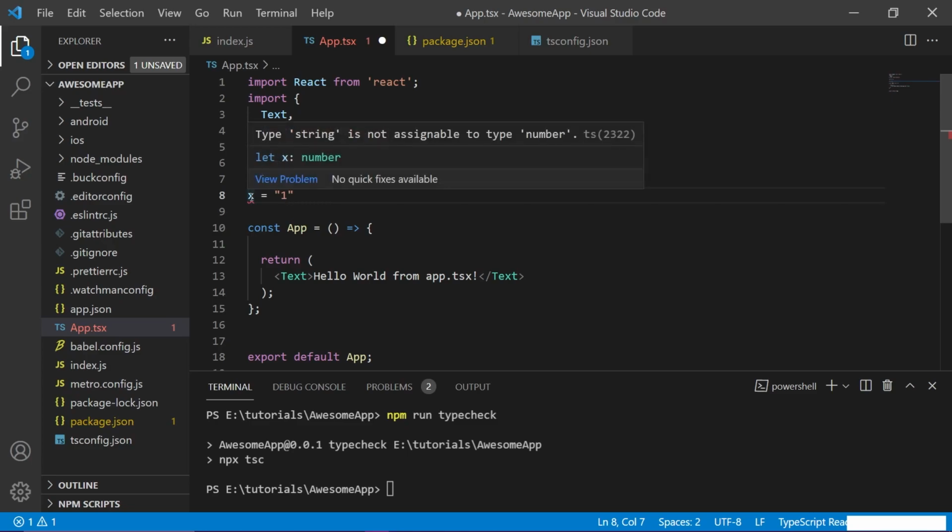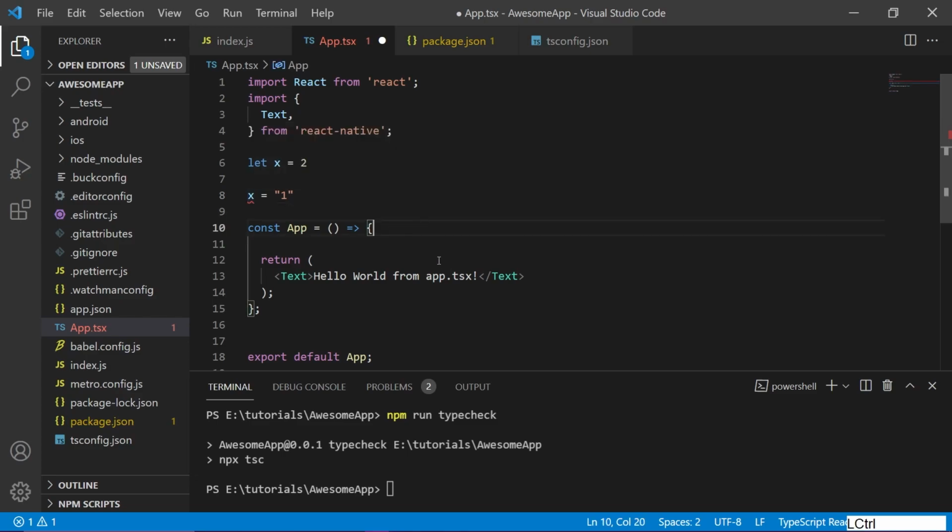So as you can see, obviously VS Code is complaining that there is an incorrect type assignment. So let's save and try to run the command again.